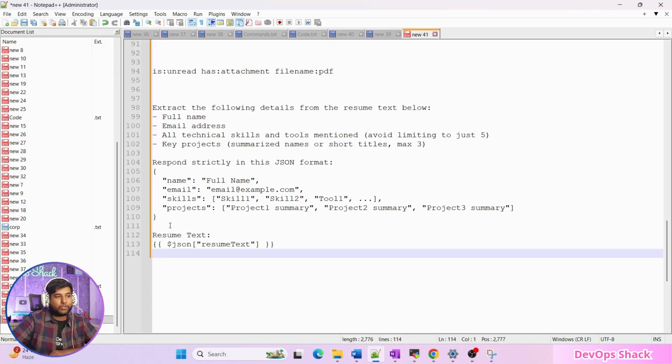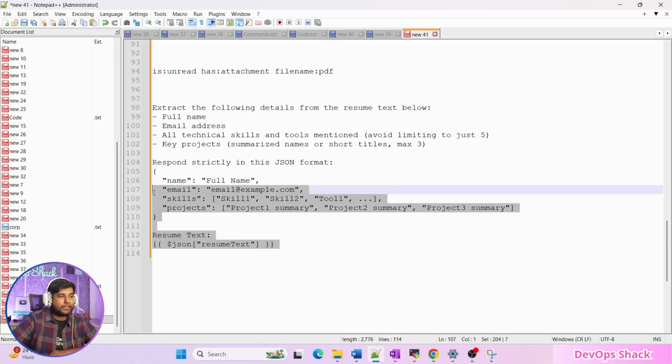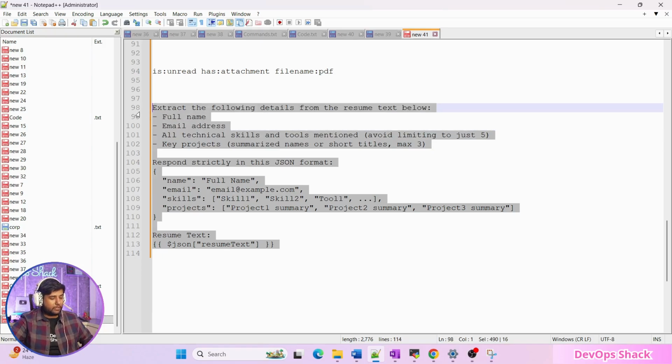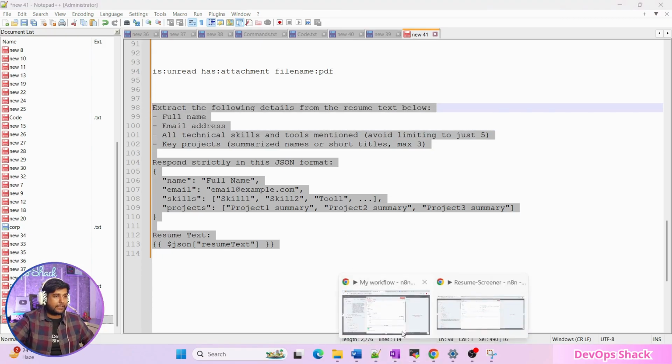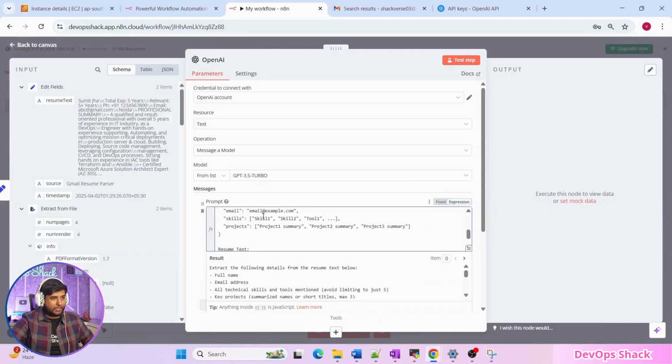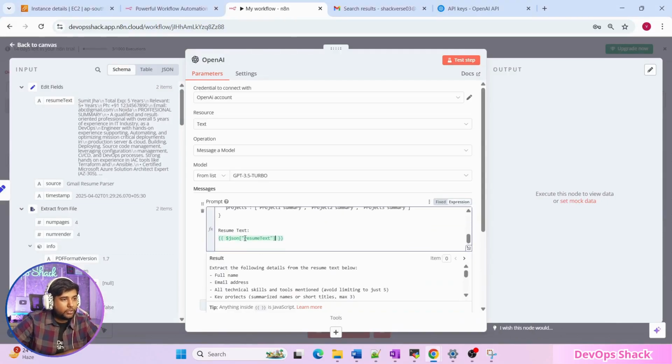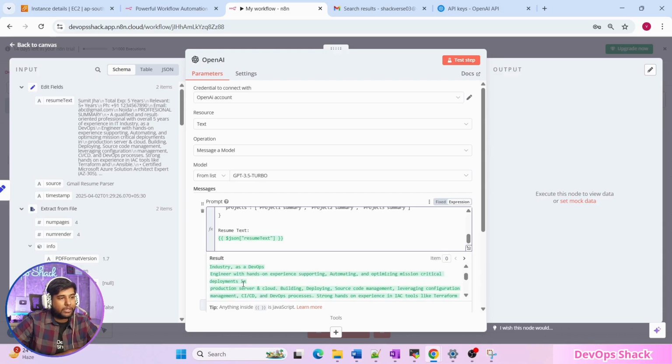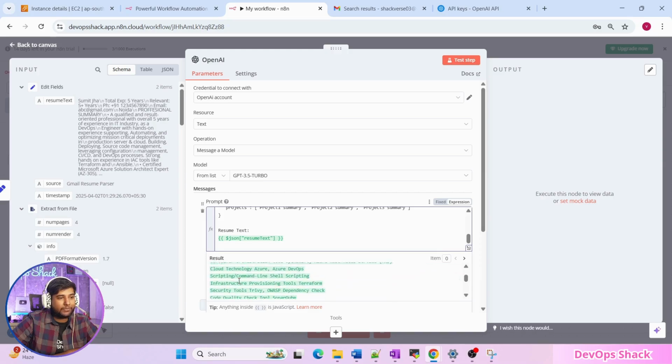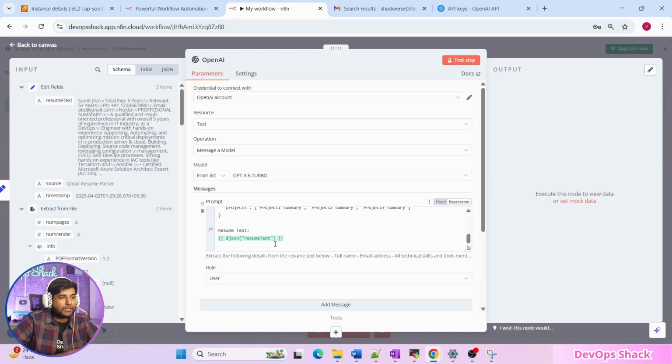The format is going to be this one. Okay, so I'll copy this and go here, paste it here. Now one thing, you need to make sure that it should be green in color. Then only you can confirm that, okay, yes, it is getting all the information. Okay, once this is done, we are good to go.